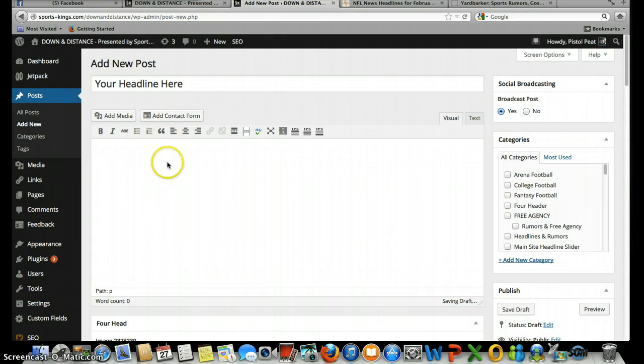And then here's just your body of text. This is your classic, pretty much Microsoft Word-esque type of toolbar. Pretty simple. So you'll do some text and whatnot. If you have a nice quote, what I like to do makes it pop on the website. It looks really great. You can highlight it and then click this button here and it will block quote it. Looks really good on the site, and I would recommend it.